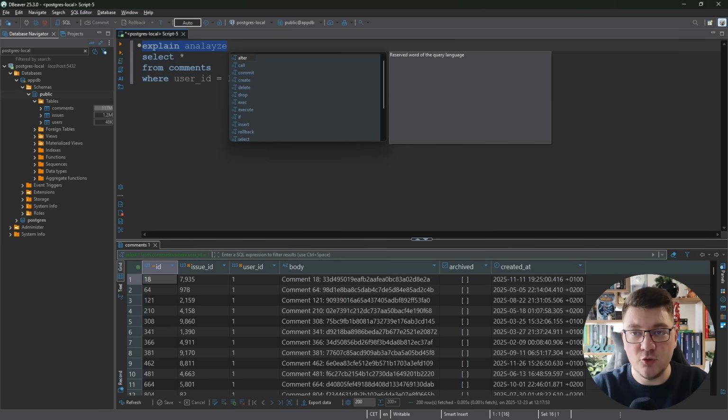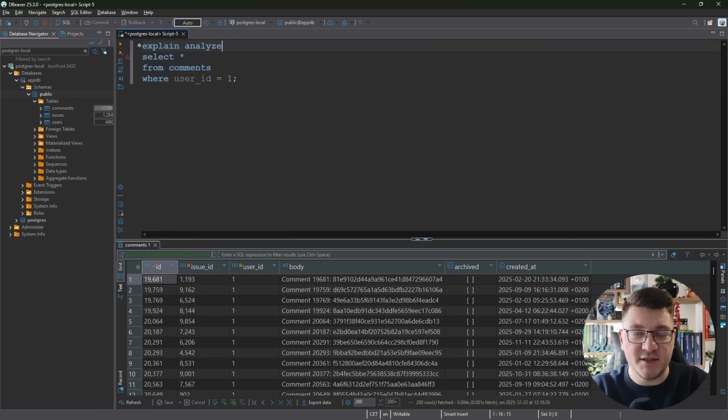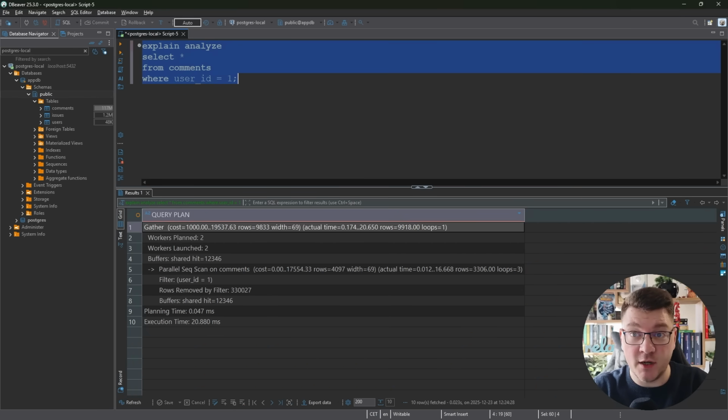There's a command that you really have to internalize if you're working with Postgres or any other relational database that allows you to take a look at the execution plan. If I go ahead and run EXPLAIN ANALYZE, I'm going to get back the query plan for this particular query. And here we can see a couple of things. First, there's the cost for the query, which is around 19,500. You can think of this as just a numeric value representing how expensive this query is to run.